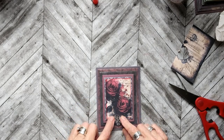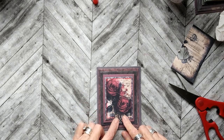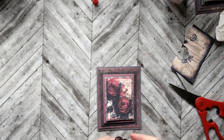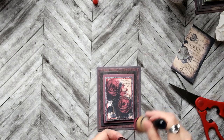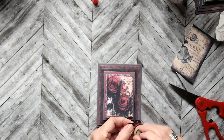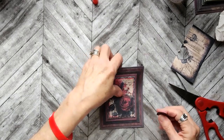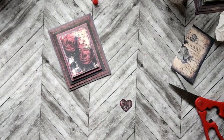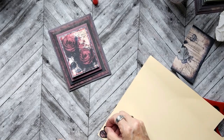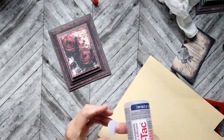But I feel like it's kind of blending in. I feel like I need something more along the lines of red instead of this. Let's see. What can I do to... We can just really ink it up, I guess. Get some red accents on it. That does show a little bit more. Let's put this on some cardstock. Do I have some cardstock here? Oh, I've got this. I just kind of want to glue it on there and then cut around it to make it heavier.